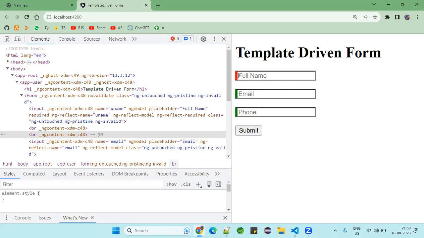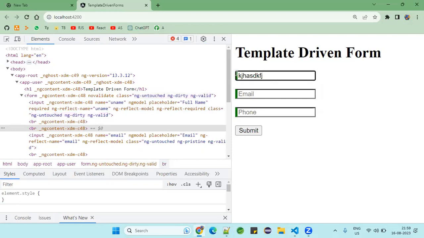Why? Because ng-invalid is applied to uname. Now let's try adding some content. The red color turned into green because ng-valid is applied there. In that way, we can use these classes to style our elements also.